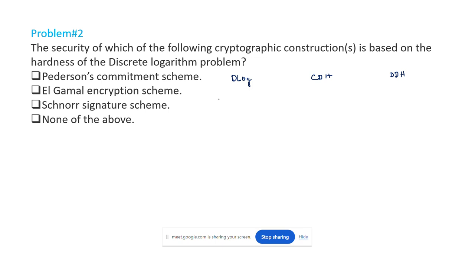In discrete log there is this game between a challenger and an adversary. The challenger samples some alpha uniformly at random from Z_q. It computes g to the power alpha and sends to the adversary the value g to the power alpha. The adversary's job is to return some value alpha dash belonging to Z_q, and it wins the game if alpha dash is equal to alpha. That is, the adversary wins if it is able to correctly guess the discrete log of this element.